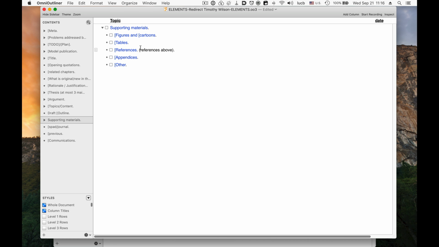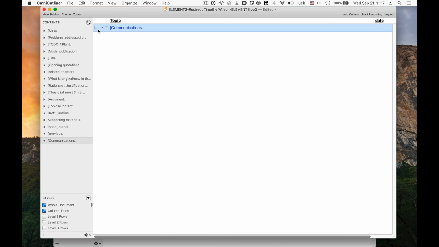Supporting materials, figures, cartoons, tables, references, all of these things. As you're fleshing out a document, you might want to keep track of them in this thinking file. This is another scratch pad for just raw thinking about something. As I mentioned earlier, sometimes one wants to keep old information, just doesn't want to delete it. Research shows that people really don't like deleting information, so you can shove that old information here. And if there are communications you want to keep track of, you can do this here. But keep in mind that I showed you that there's a folder in which you can store communications as well. Knowledge is socially created, and therefore it's important to treat communications with the level of importance that they deserve.